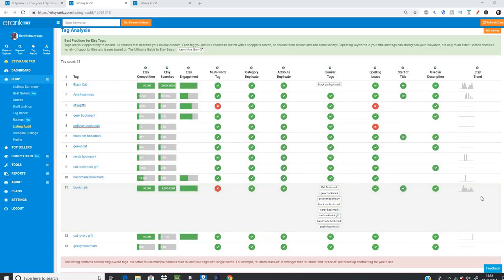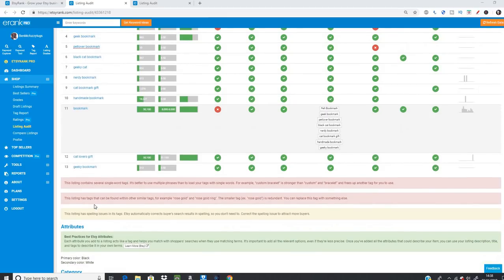But overall, if we look, there's a lot of green ticks here. It's doing pretty good. If I was just looking to optimize it and make it even better, decide if some of these terms are even worth it? Certainly, possibly not worth it in the title or at the start of the title. But some of them, like Nerdy Bookmark, has a small amount of search history, so I maybe want to rank for that. Handmade Bookmark again has a small amount of history, so just deciding if I can rank for it, is it going to be worth the effort? Will I get enough people noticing me? But there you've got a load of tags, so just deciding what are your important things.